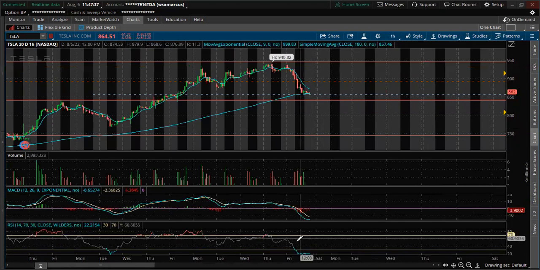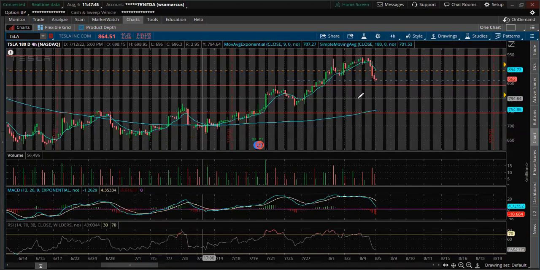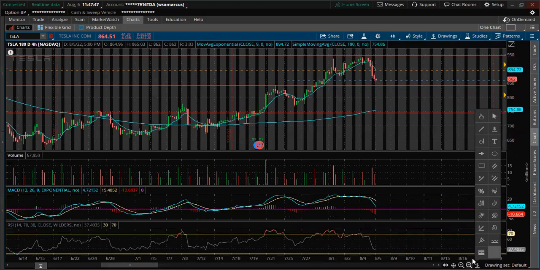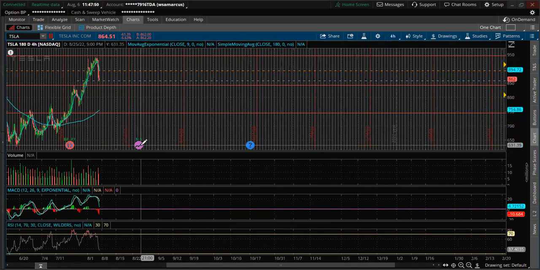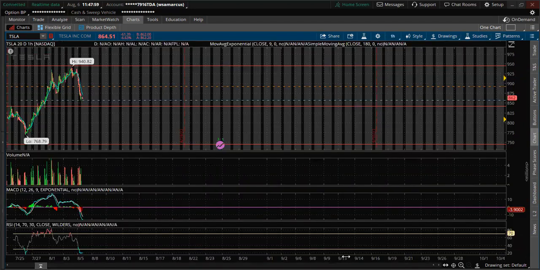We are very oversold after that drop. We do have an upcoming stock split. Do you think Tesla is going to start to basically find some support at the 850 zone and start climbing up from here? Now, the stock split is supposed to be on August 25th. So we have some time before that stock split. Or do you think we're going to continue to pull back even though the 20 days oversold?